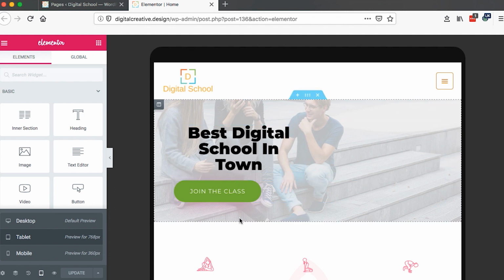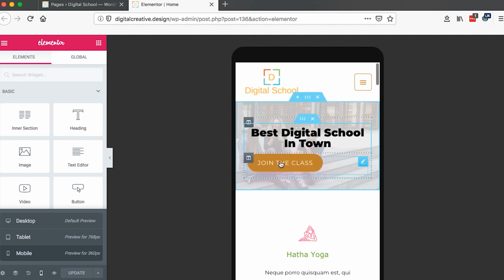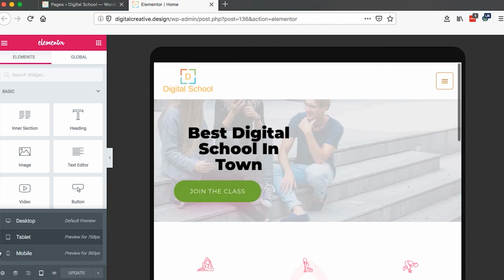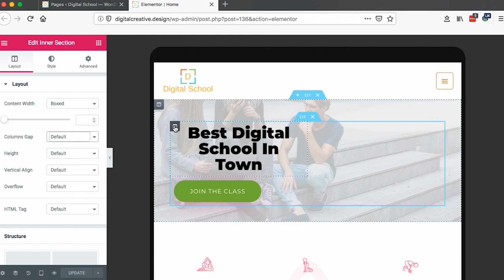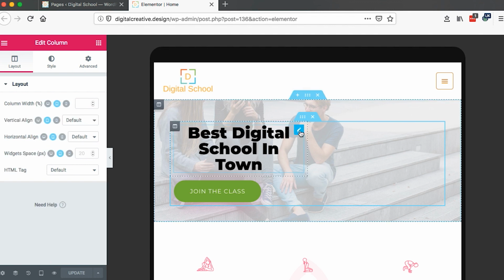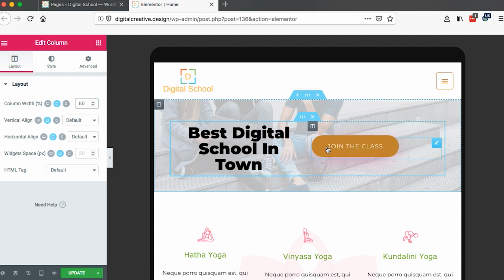So by viewing on a tablet, we may see how our website will look like. At the same time, we can also view on the mobile. So let's try to view on the tablet, and now we can assign how we want our widgets to appear. In this case, basically these columns, when we look at this column, it is using up the whole of this space, so we can give it a 50% here on the column width percentage. We give it a 50%, and we also give this other column that is holding the button, also a 50%. That will move both our elements to be on the same line on the mobile view.